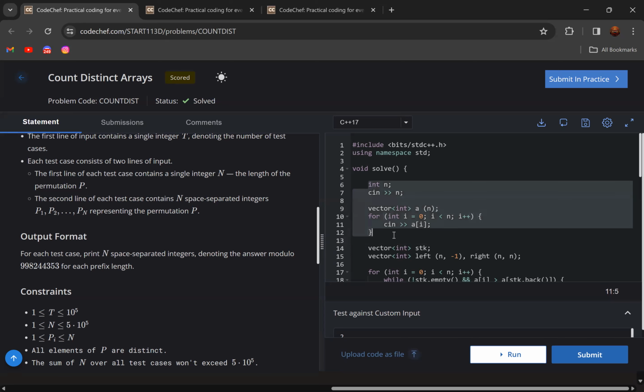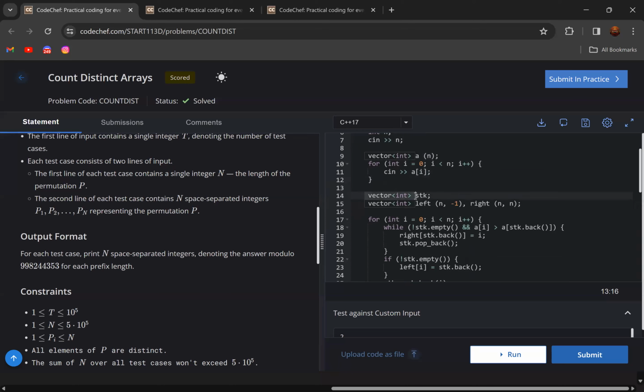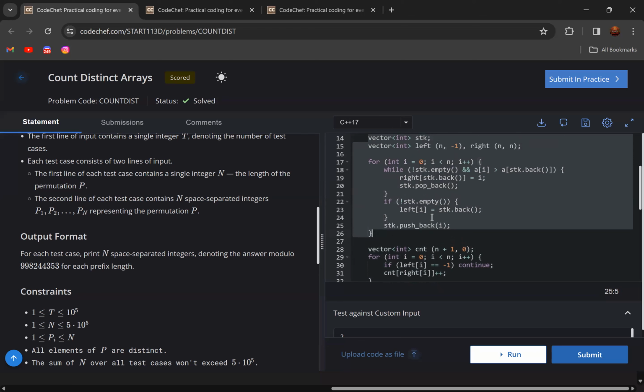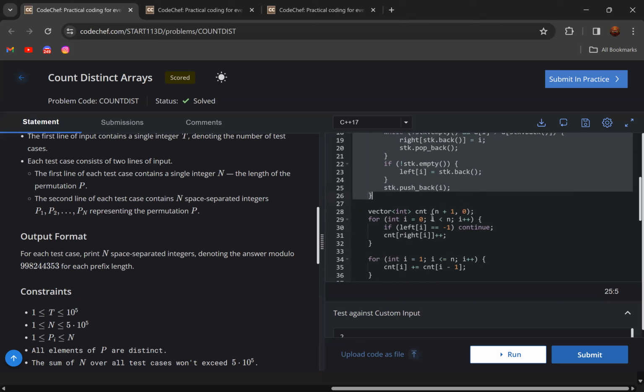First of all, taking the inputs, then using a stack. Instead of using a real stack, I used a vector and used the push back, pop back, and back methods to act like a stack, and just found the next greater element on left and right like this.